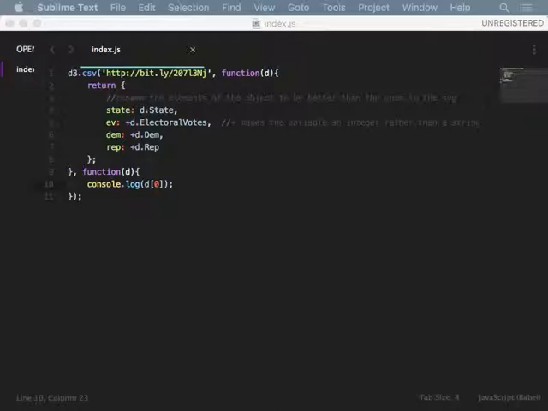Is anyone having problems with that? Yep. I'm getting an access control allow origin headers error. Yeah, Sam.